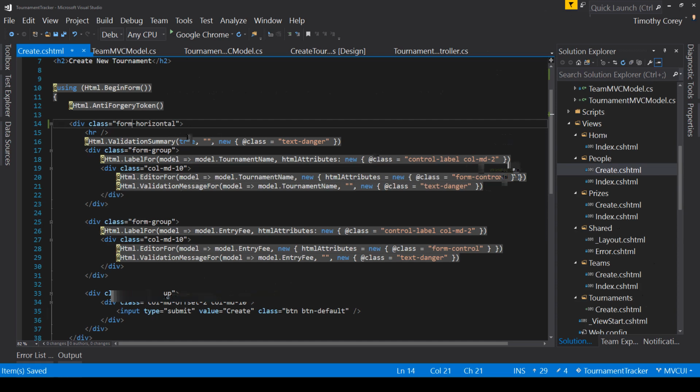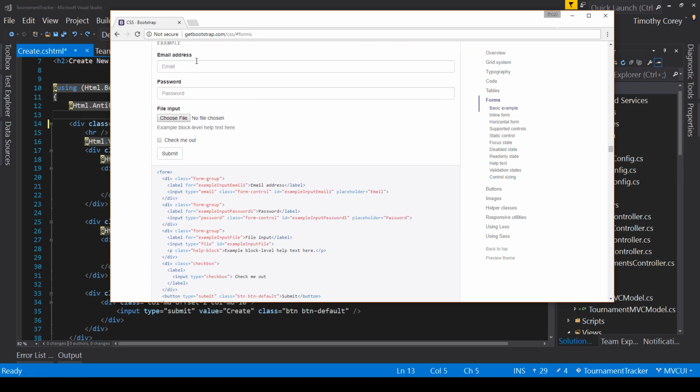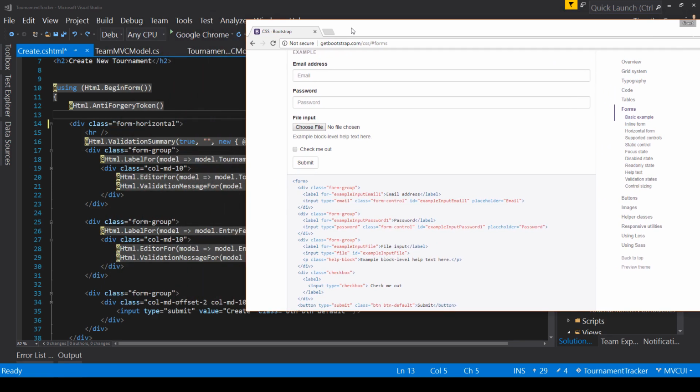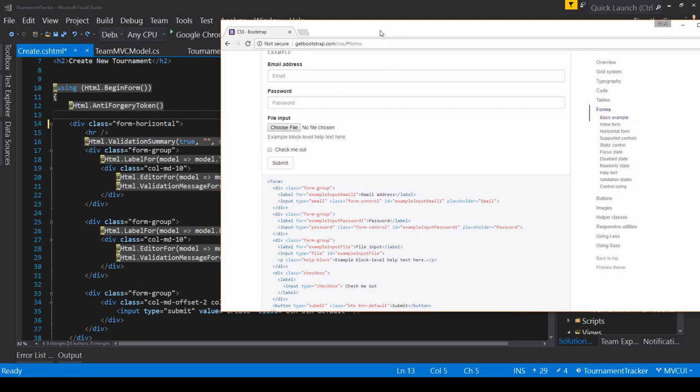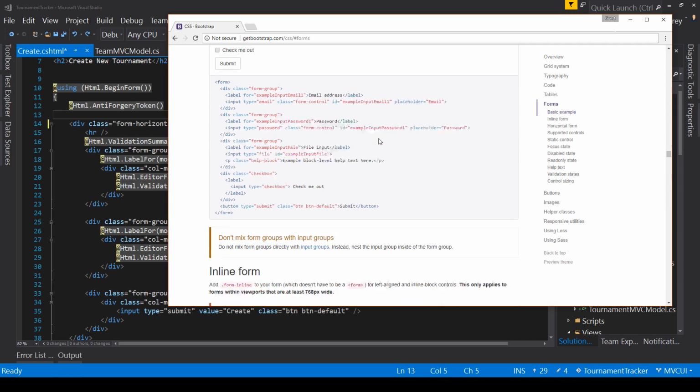Forms. Now see here they're stacked. And so it just says form. Whereas here I've got a div class equals form dash horizontal. So it looks like I can take that off and it should work.